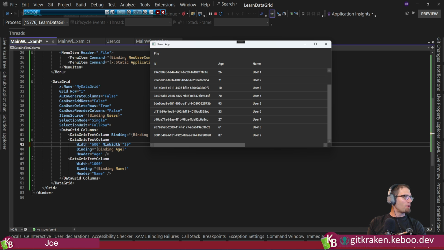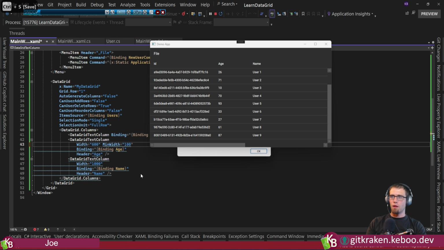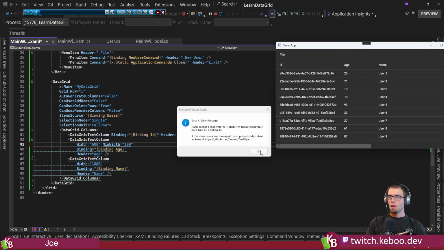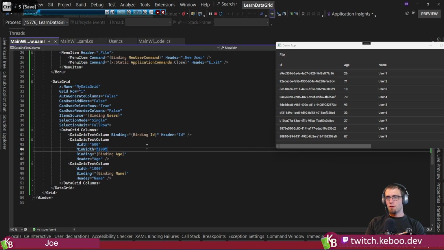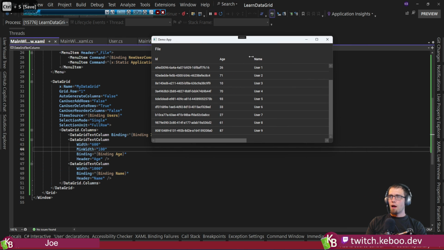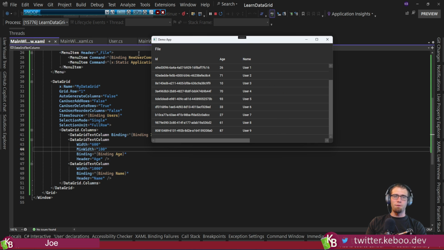I will say I have found having some level of minimum width on a lot of these so that users can't. Oh, hush now. I realized that I missed a thing, but you're hiding it from me. Preventing users from being able to completely drop your column size to 0. So oftentimes I have set min width on the vast majority of my columns because it just prevents users from doing something stupid.